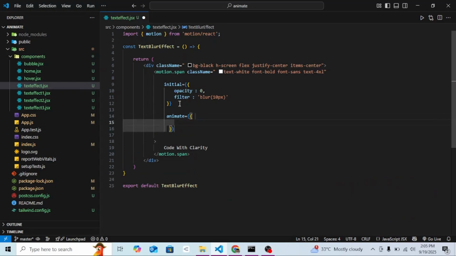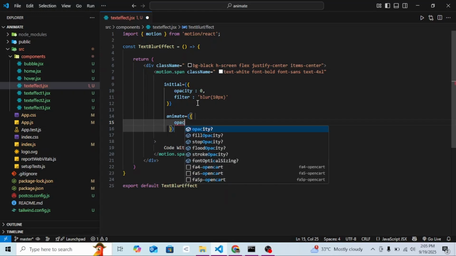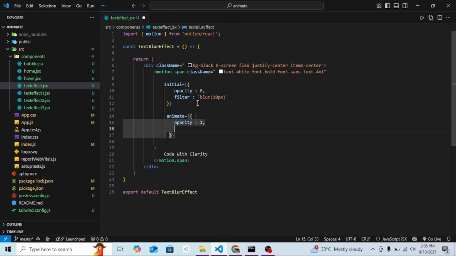Animate tells the browser what properties we want when the span animates. We want the text to appear properly so that everyone can see it. And I want to remove the filter which I applied earlier, a filter of 0 pixels. Now it will remove the blur.